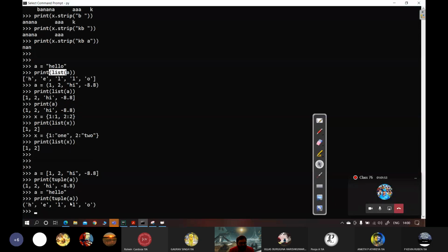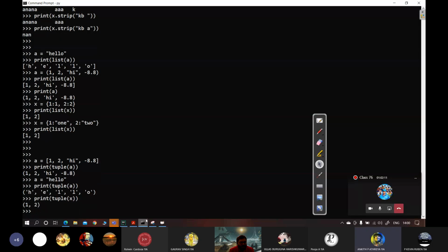From the string, character by character new elements are formed, which are the elements of a tuple and not a list, because you are using the tuple function. ठीक है. Similarly डिक्शनरी रहेगा तो क्या होगा, x is a dictionary ना. So if you write tuple में x, तो only keys. Keys को tuple के अंदर में रख देगा. It will put keys inside the tuple as separate elements and values will be ignored or discarded.